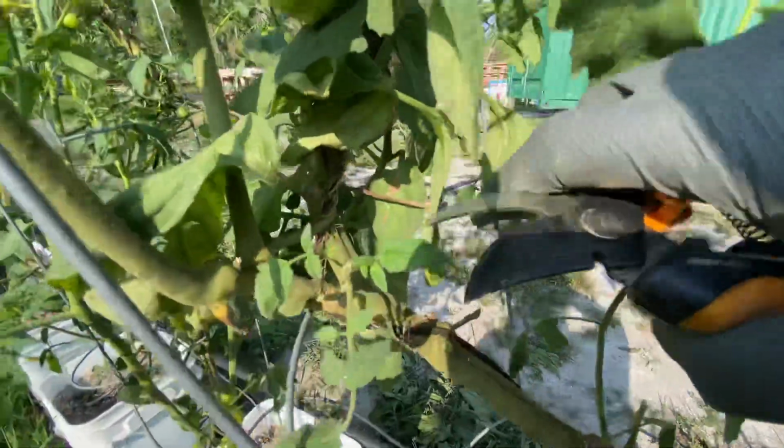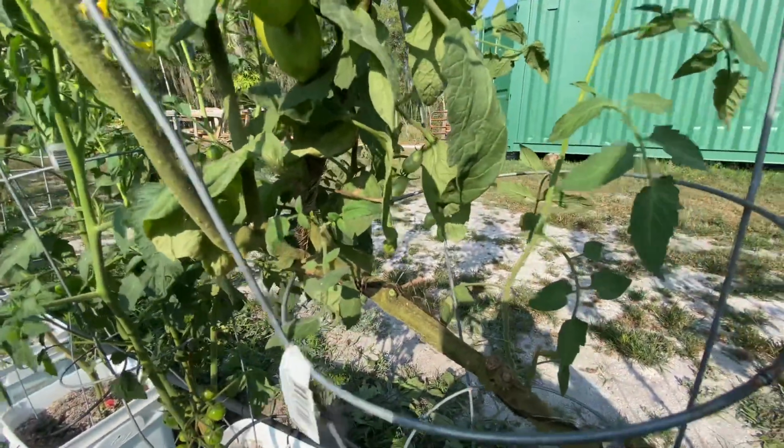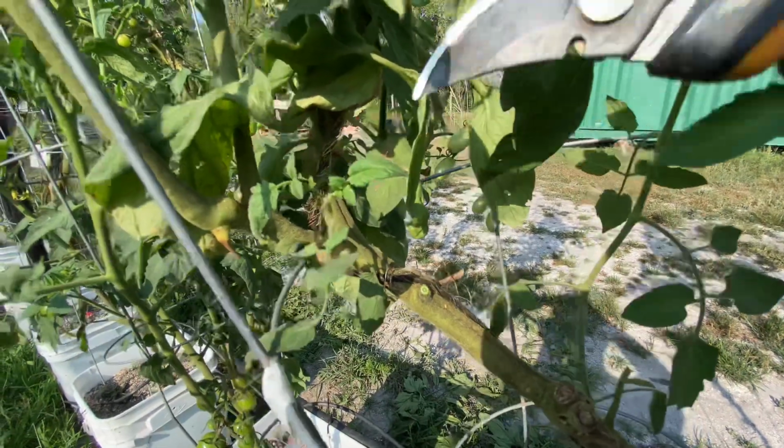I can see that there's, I don't even know if you can see that. I've got to take my sunglasses off so I can see my screen. So I don't know if you can see in here. What am I pointing at?